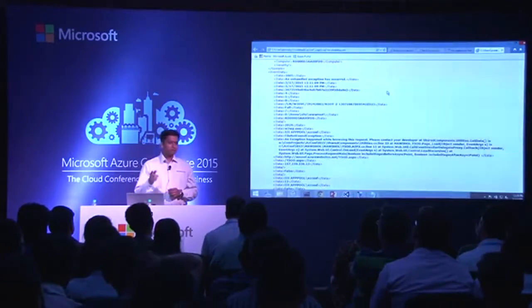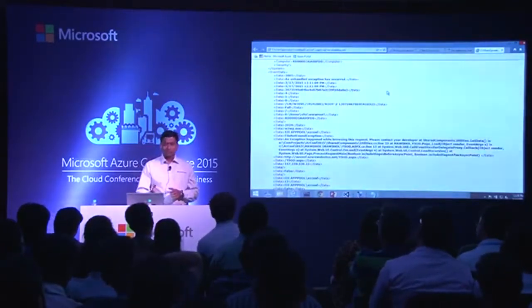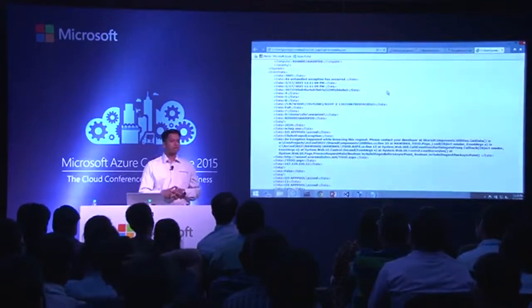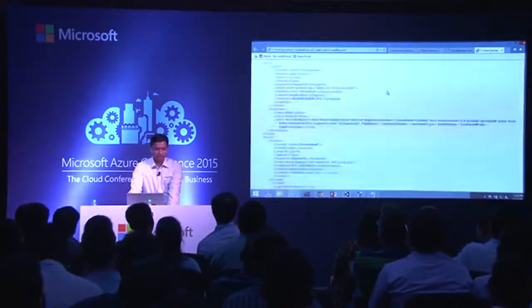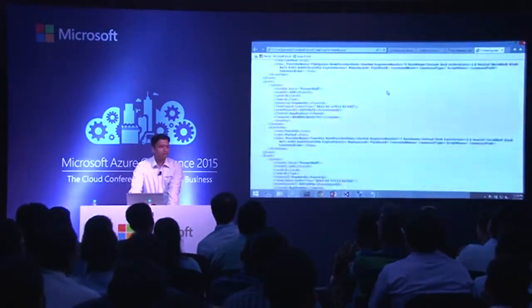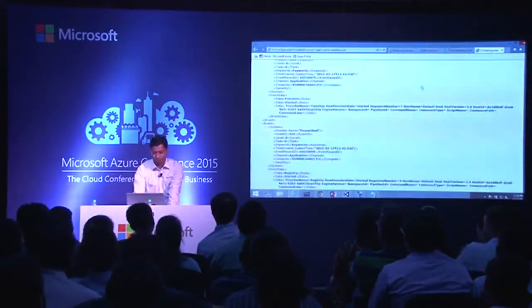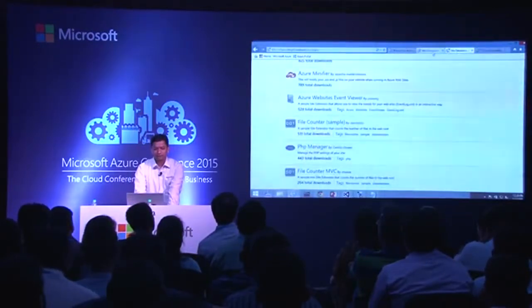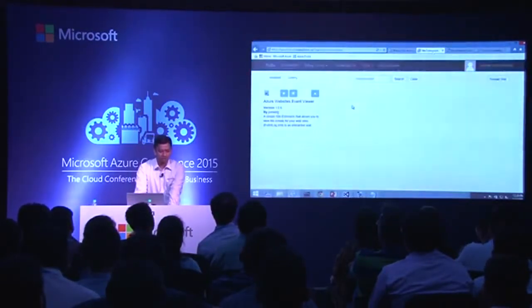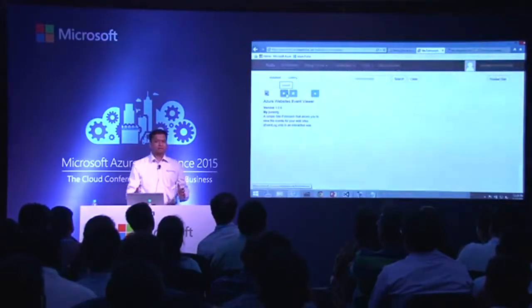You can come to this file eventlog.xml and see what is the actual exception which happened when that request was processed. Now if you go down and read this file, you'll slowly notice it's a bit ugly because it's XML and you have to go line by line. So the site extension basically demonstrates a use case. What we have done is show you the site extension in a nice way.